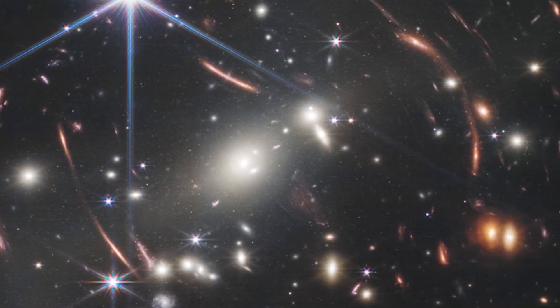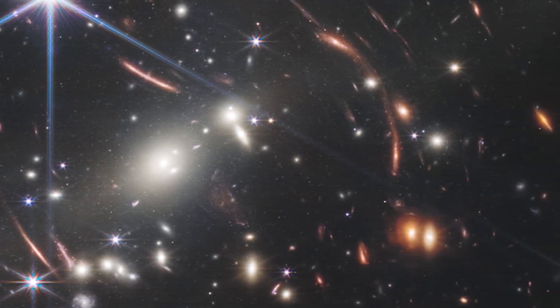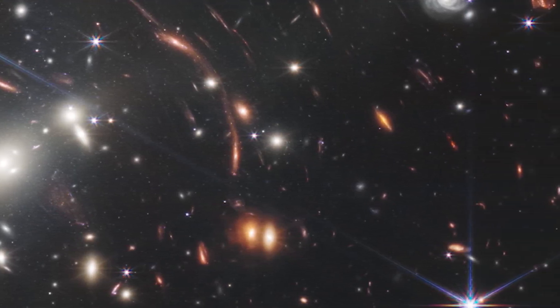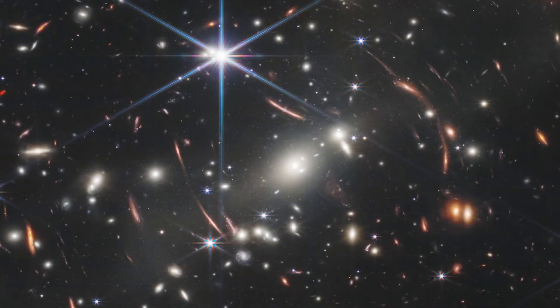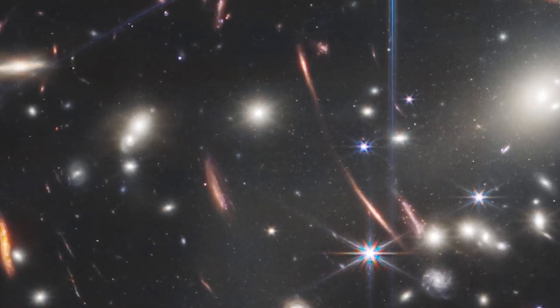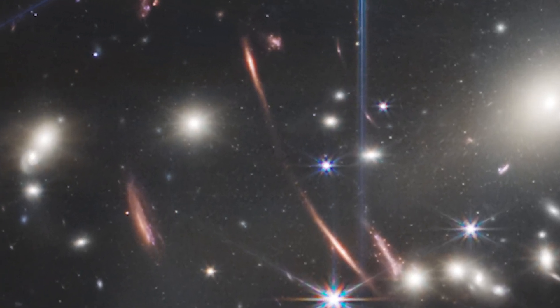The combined mass of galaxies and dark matter acts like a cosmic telescope, magnifying, contorting, and sometimes mirroring individual galaxies. Mirroring is visible in the prominent orange arcs to the left and right of the brightest cluster galaxy. These are lensed galaxies, meaning each galaxy is represented twice in one arc.